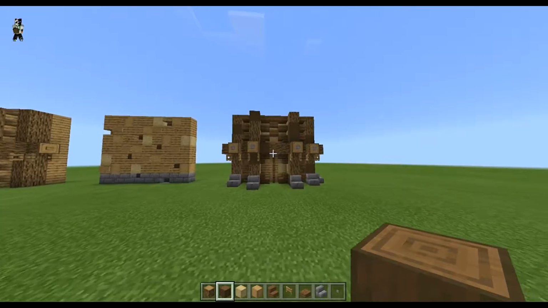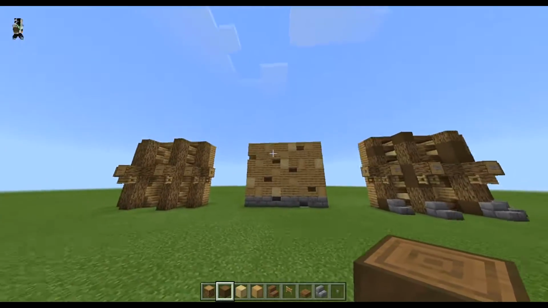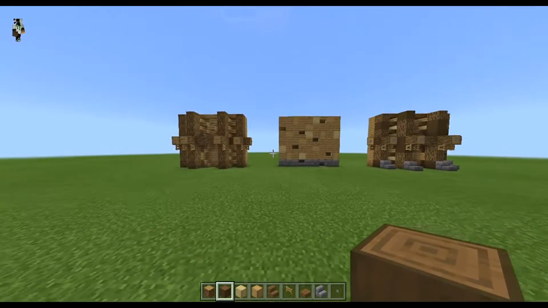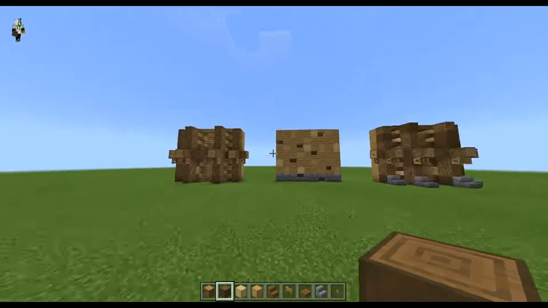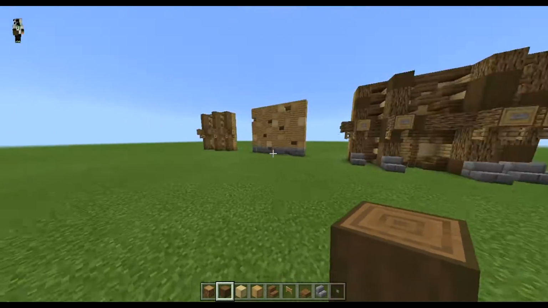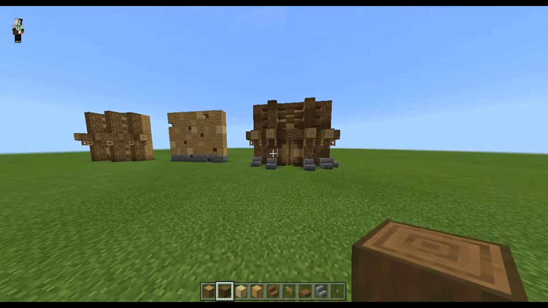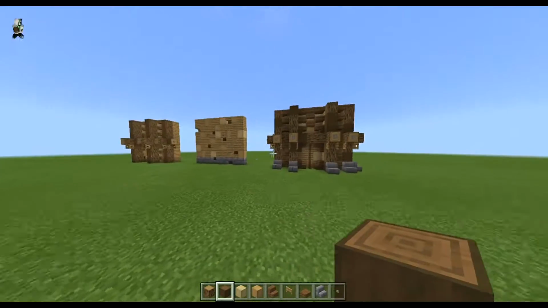But there you have it, guys. We have used two basic steps and then combined them to go from blank canvases to a very cool looking wall design. And all three of these look cool, but this one obviously is the most detailed, it takes the most time, and it combines both of the techniques.